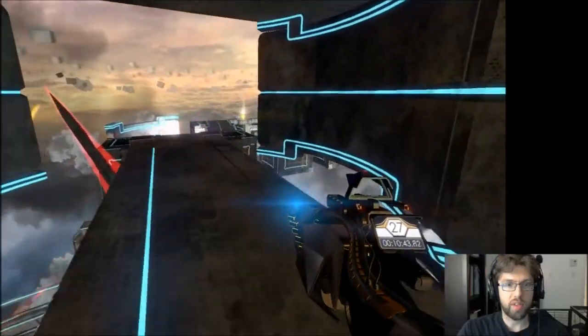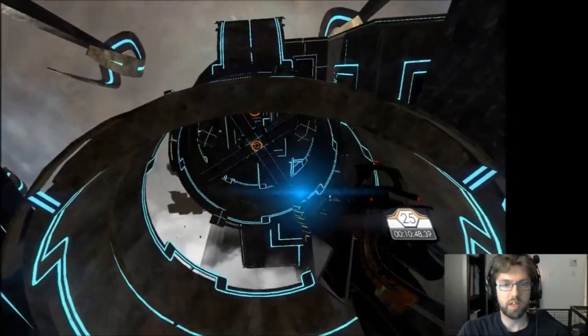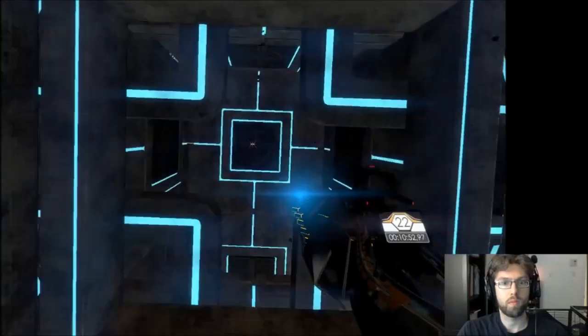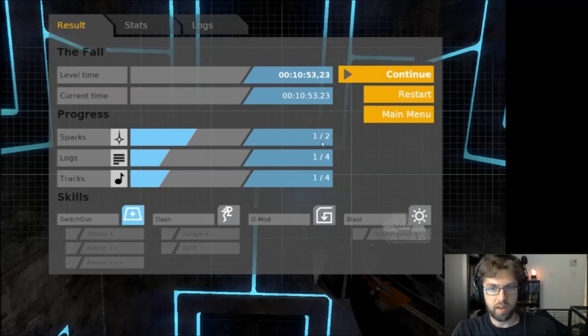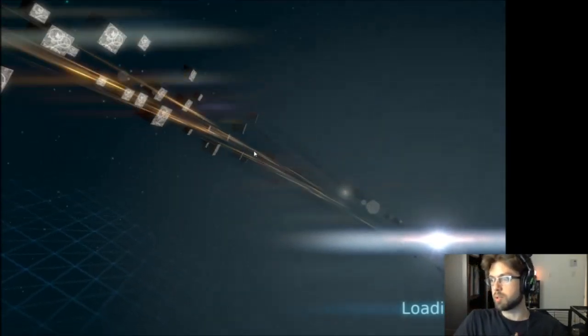Now that actually, I thought this was really neat because the first time you approach, these little things fling up and it drew my eyes upwards, so it let me know I had to open that. Hey, cool. I didn't find the other spark or any of the three other logs or tracks. I currently only have switch gun. I don't have dash, gmod, or blast. Interesting. Let's keep going. Yeah, Sith Master, there is a double jump mechanic.